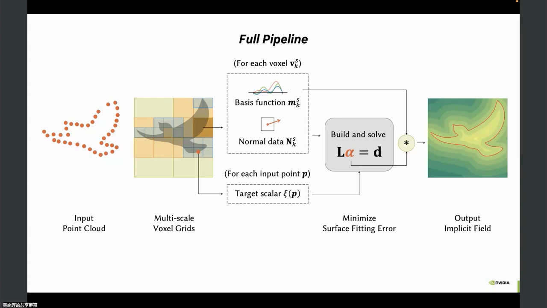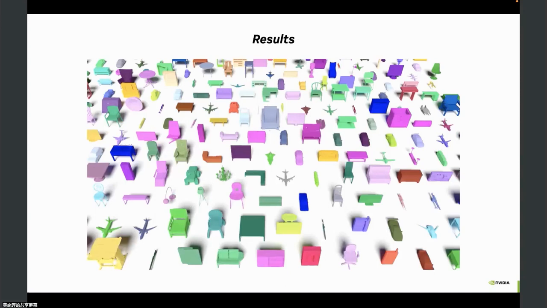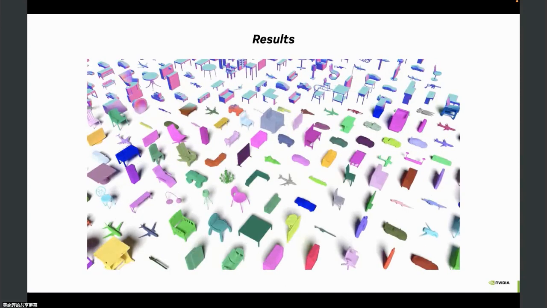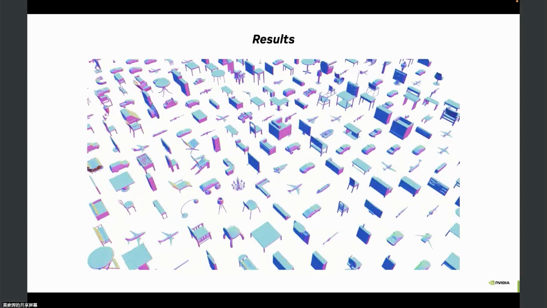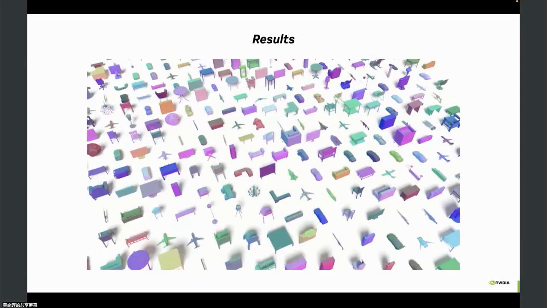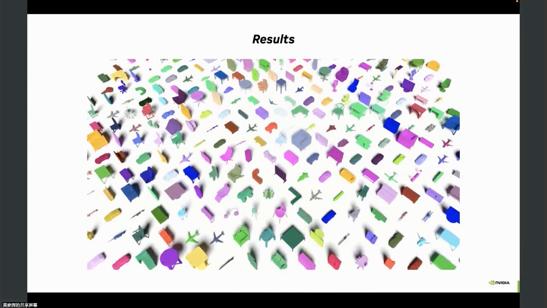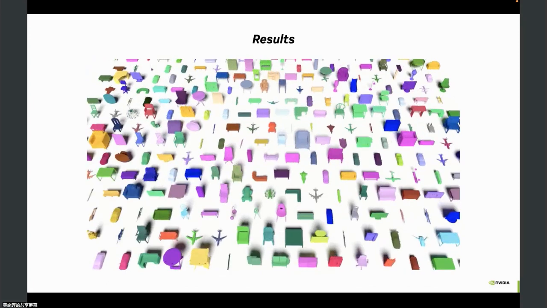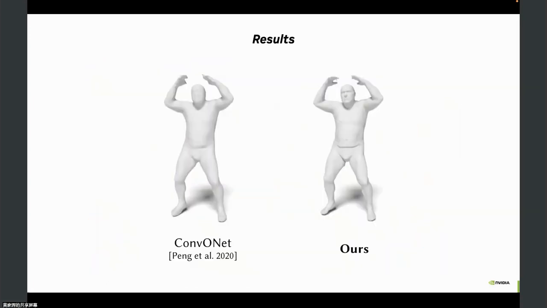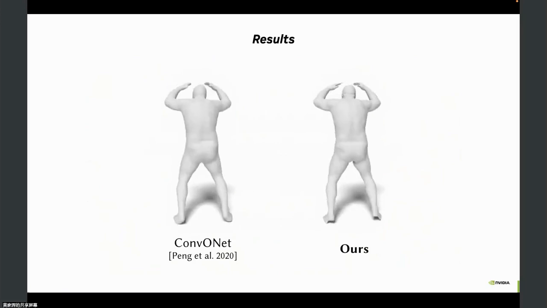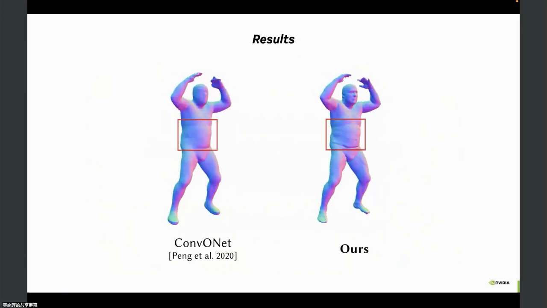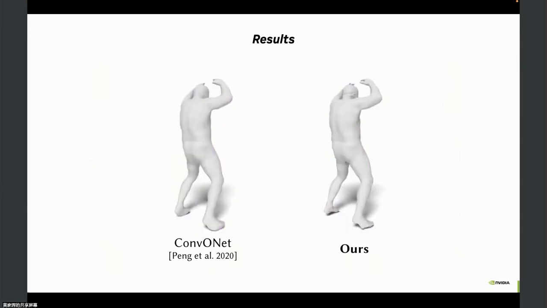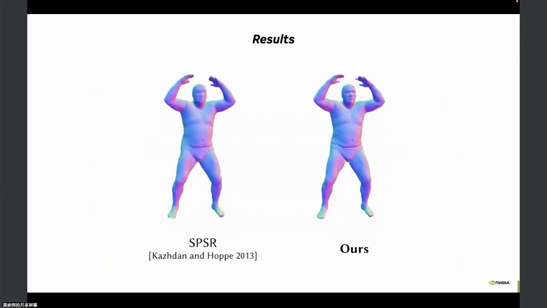By training this full pipeline end-to-end in a differentiable manner, we could apply it to many different datasets. For example, on ShapeNet, we could train the framework on a bunch of ShapeNet chairs. So these are the reconstructed results. And also for humans. And actually, if you look at it, it's quite detailed in comparison to all of the previous methods.